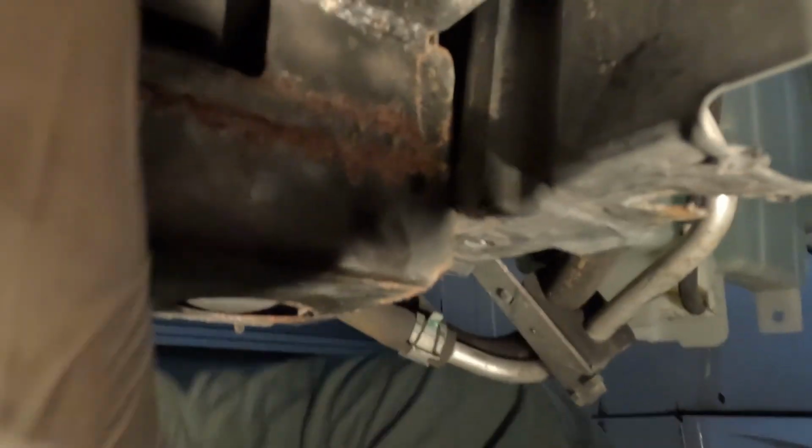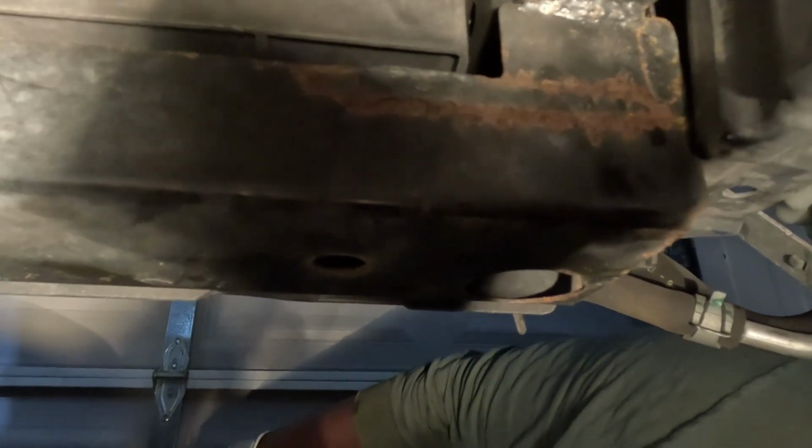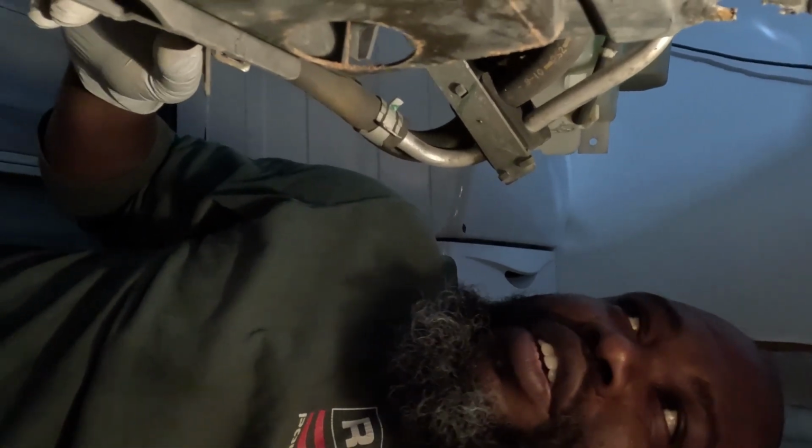So I think this is the drain plug for the radiator. I think. So I'm about to loosen that thing up. I'm gonna drain that radiator, let that radiator drain. Let's see. I got the oil cooler lines off. I didn't have to do the transmission. It's the transmission cooler right here. These the lines to it. Didn't have to drain that transmission cooler.